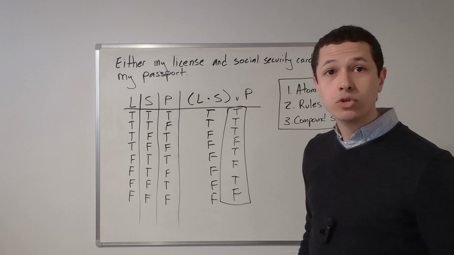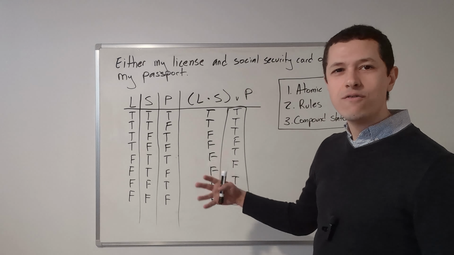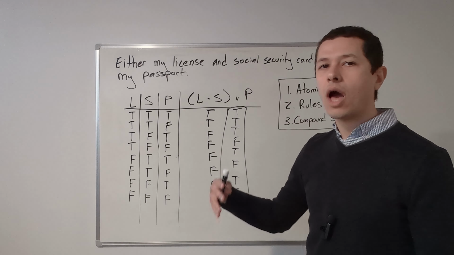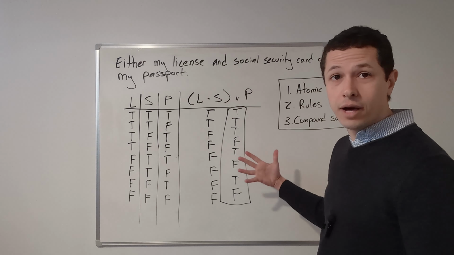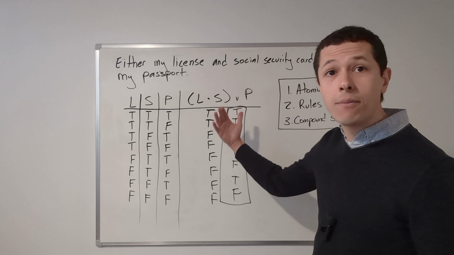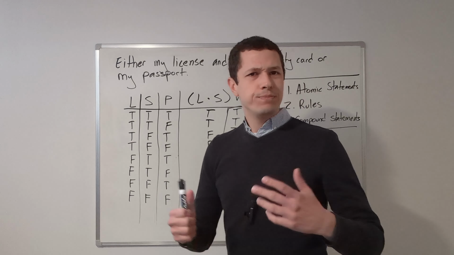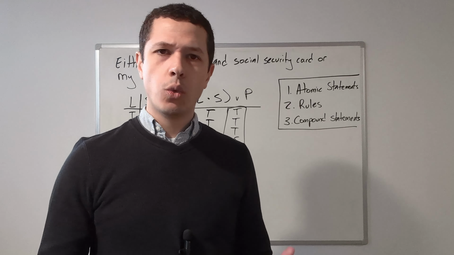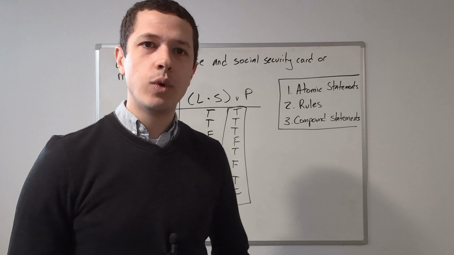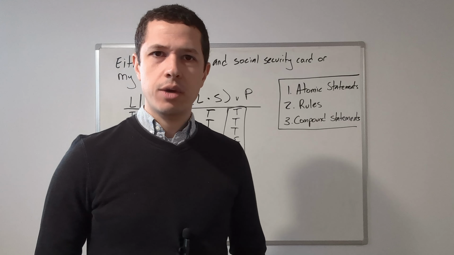And that's the magic of truth tables. They show you every single possibility, every single combination of truth values in order to spit out all of the possible truth values for any given compound statement. So that's what truth tables do. That's really their one function. That is the one thing that they do, and they do it exceedingly well. But what can you use a truth table for?